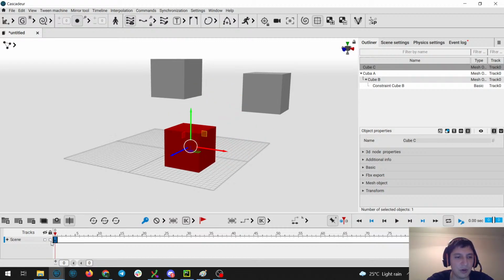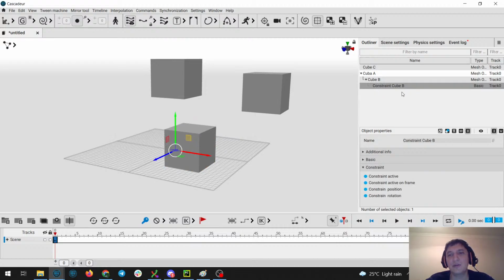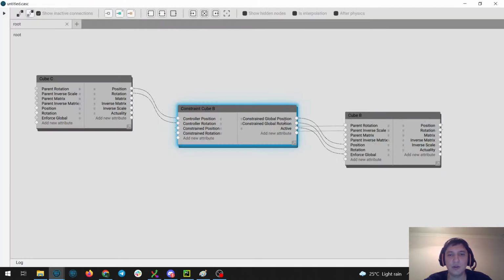I'll press Shift R. That's because this is like an early alpha version of constraints. So the way you activate these constraints is you put fixation here on the timeline. That's when these constraints think that, yeah, they should be active. And so now you can actually see this in Node Editor too.